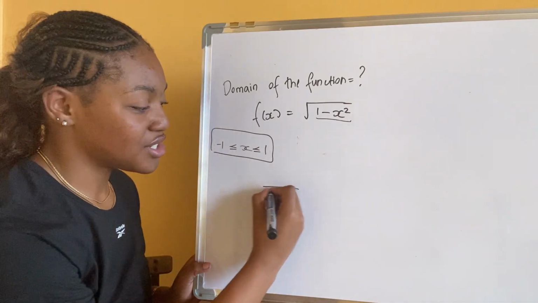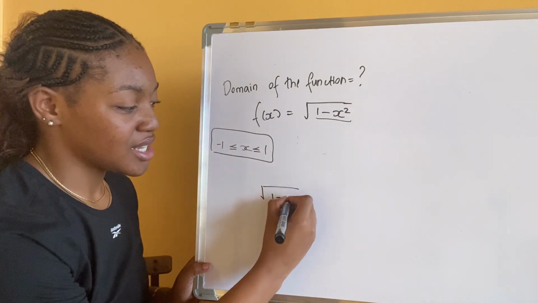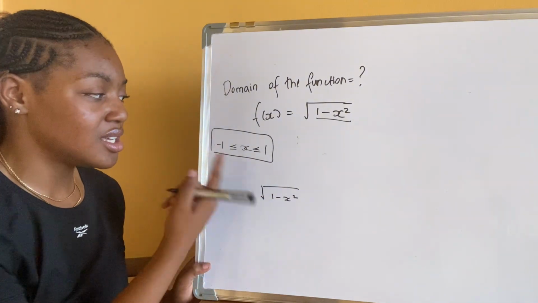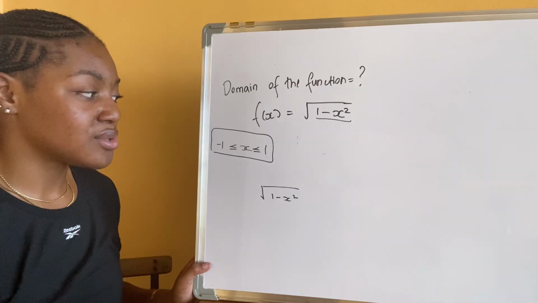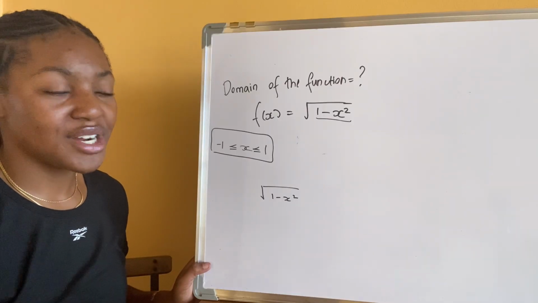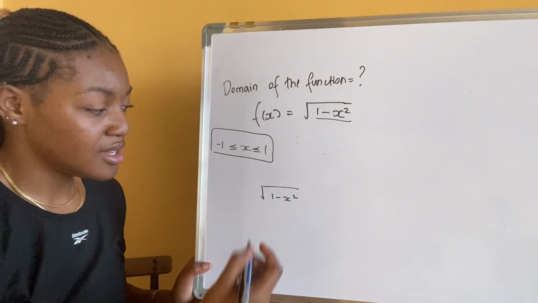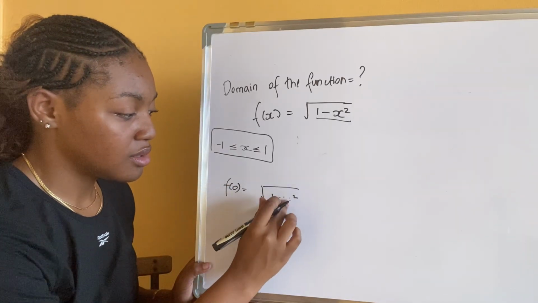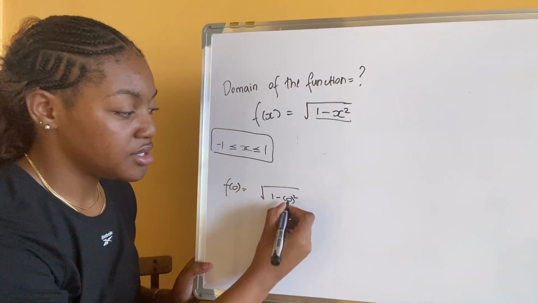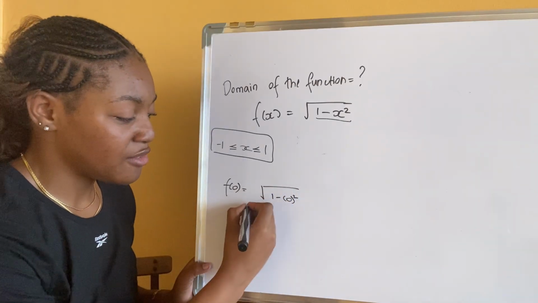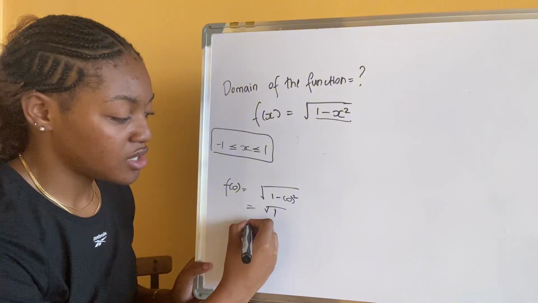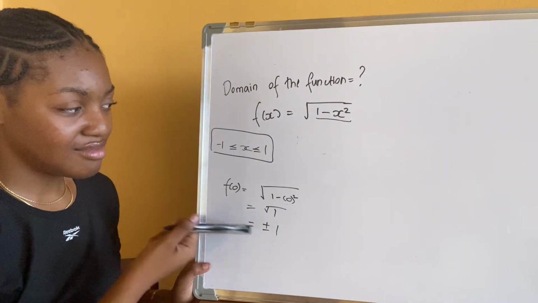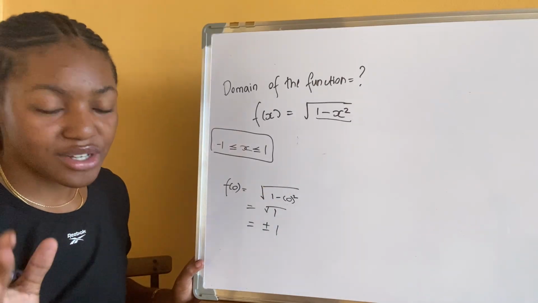And you can always test if your answer is true. So we have the function square root of 1 minus x squared. Let's take a number from this interval, since x is greater than or equal to -1. Let's consider a number that's a part of this interval, like 0. So we're going to substitute 0 into this. f of 0 equals, wherever we say x, we're going to put 0. 0 squared is 0. So we're left with root of 1. Root of 1 is positive or -1. That makes our function defined, so we're good.